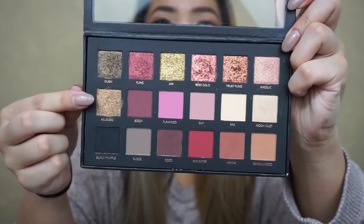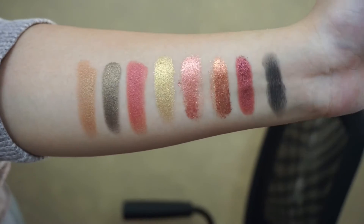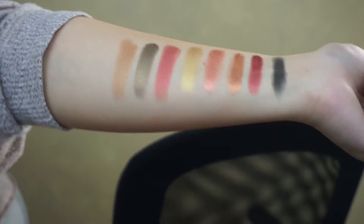I feel like they're easier to blend and I get more color payoff with these. I will insert a clip with some swatches — I'll do the swatch of the black and then all the shimmery shades. So the reason I wanted to swatch the black is because I used it recently to do a smokey eye on my sister, and it wasn't as pigmented as I wished. I felt like I had to keep building up product and it looked the same. So maybe I just have to apply a black base and then apply the shadow.